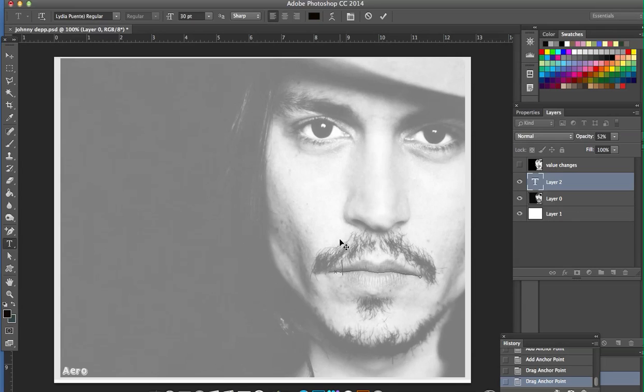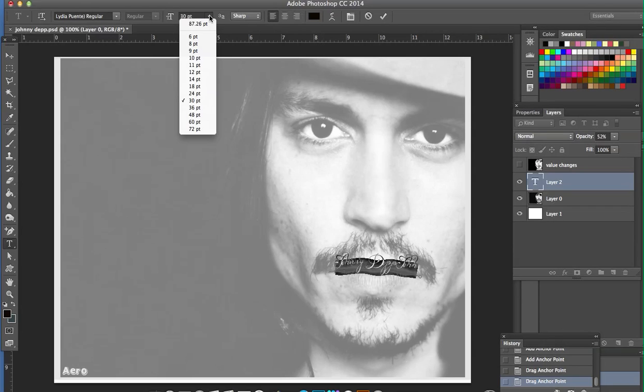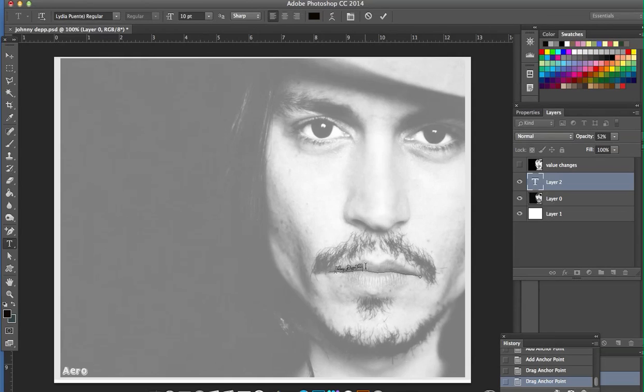So I'm going to write Johnny Depp. And let's write his name again. And then you can resize it. So if I feel like that's too big, because that is a small area, I might resize it smaller.